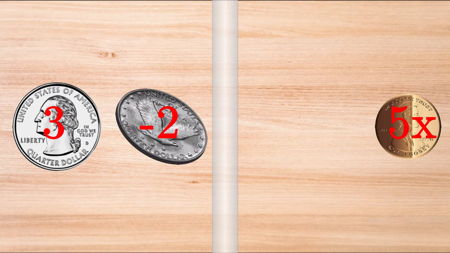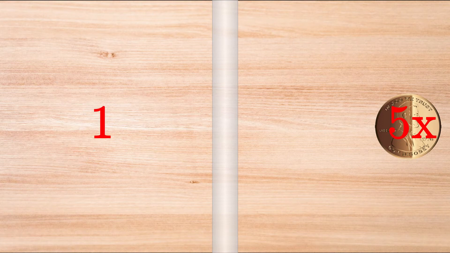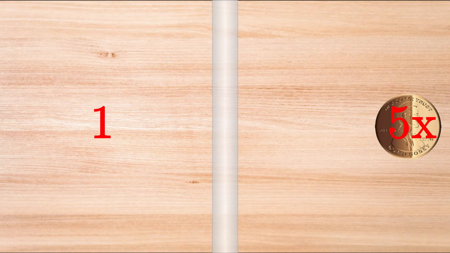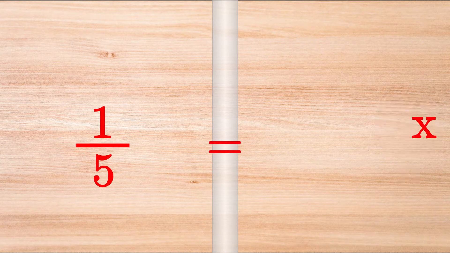And that's basically it. The problem is nearly solved already. On the left-hand side, we have 3 minus 2, which is simply the number 1. And on the right-hand side, we have the 5x coin all by itself. Once we have the coin with the X on it all by itself, all we have left to do is divide the number off of it. So we divide the entire equation by 5 to find that 1 fifth equals X.